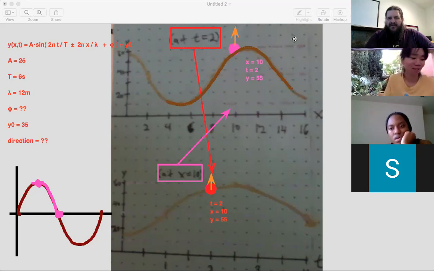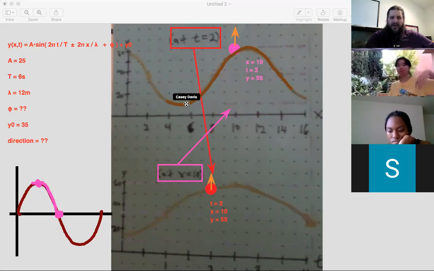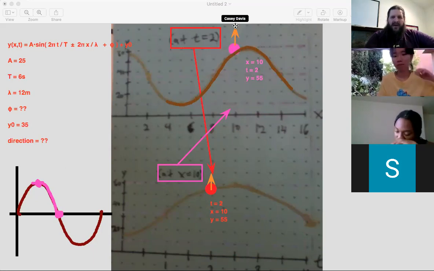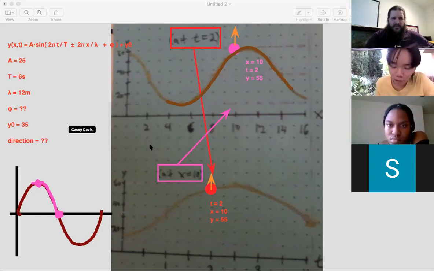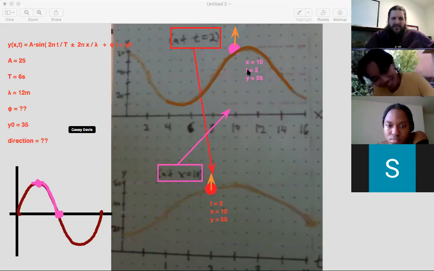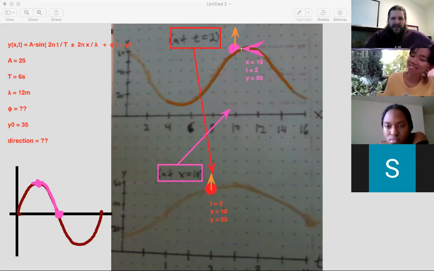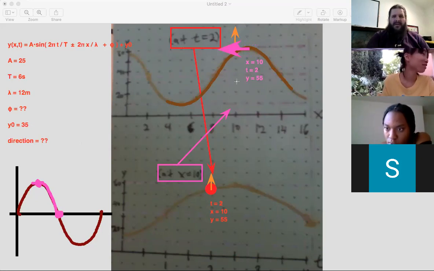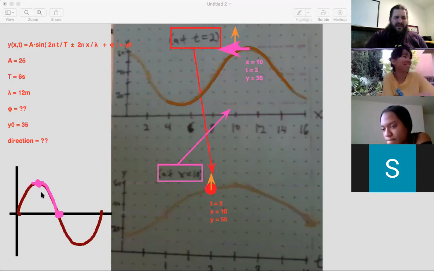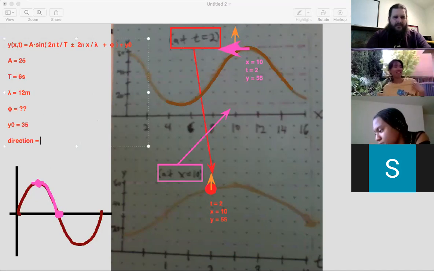And if you find that difficult to visualize or difficult to draw out, I also find it useful to look at it in terms of the nearest crest and the nearest trough. If we want this point to move upwards, should we expect the nearest crest or the nearest trough to move towards it? Crest. Yeah, we want the nearest crest to move towards it. The nearest crest is here and needs to move to the left in order to move towards that point. So the nearest crest has to move towards it to shove it upwards. That means the wave itself is moving to the left. So we know the direction is moving to the left. Any other questions on that so far?